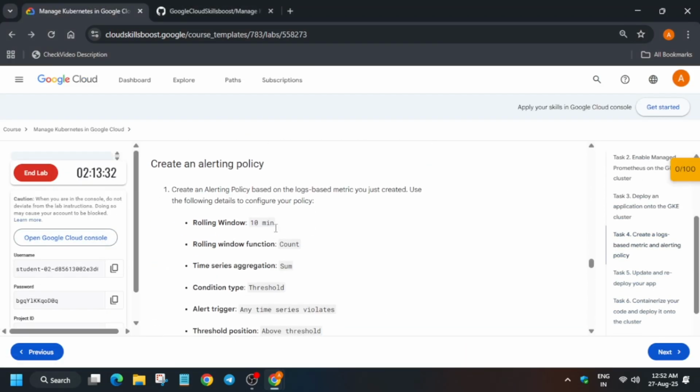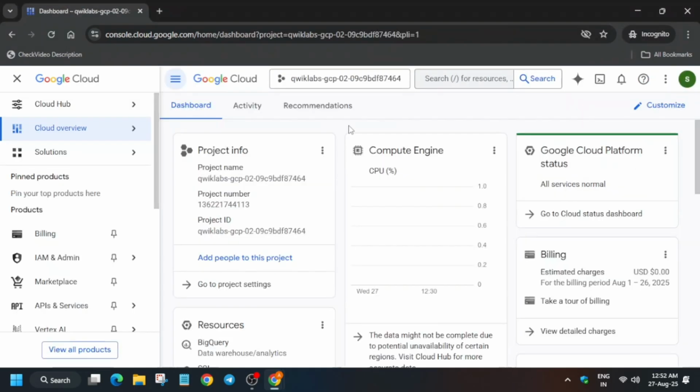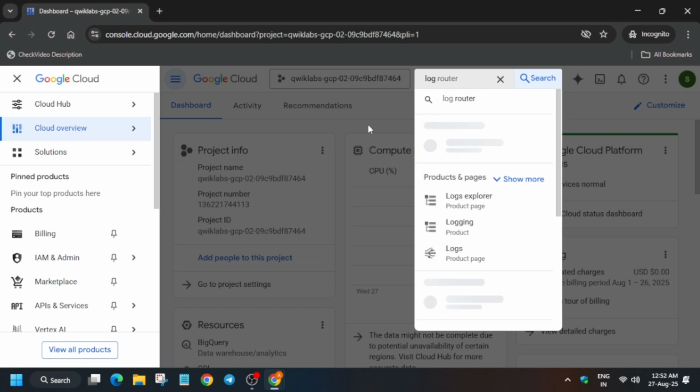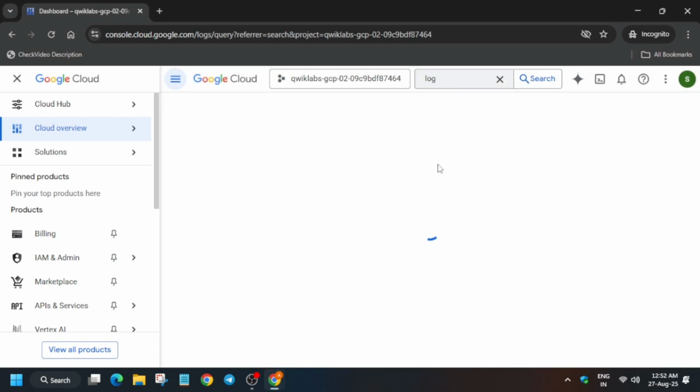Many of you are facing an issue on this part. Basically you are getting 95 out of 100, so we'll cover this thing. From the search box you have to just come over here and type logging. Okay, just type logging or select the log explorer. Here basically we have to create one thing. Can you guess what we have to create?